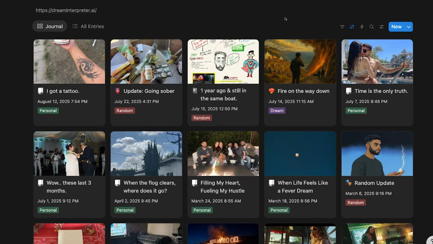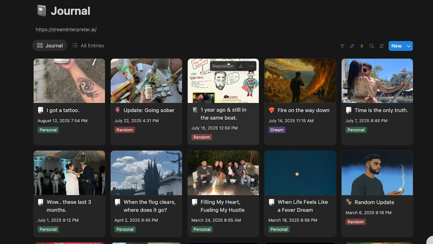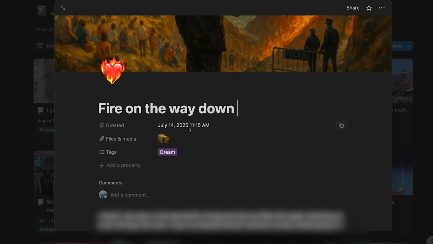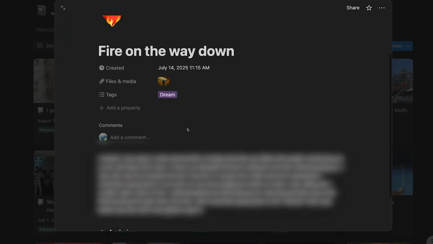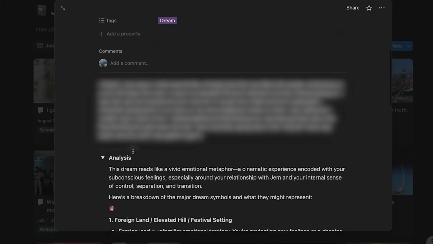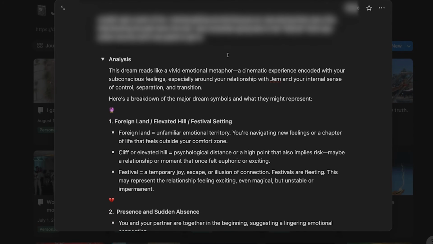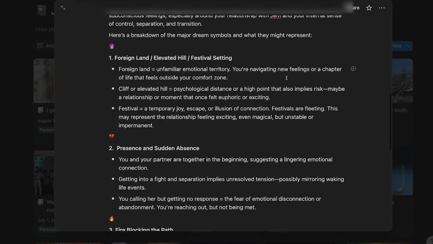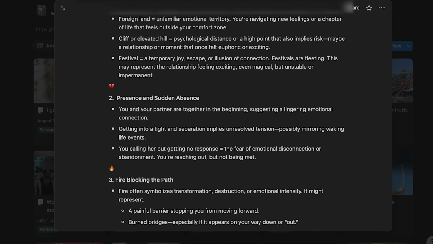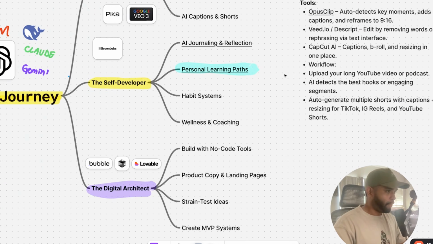I do this myself. So here's a Notion page that's a little bit private, but I wanted to share this as a use case to you guys because I like to journal, whether it's a dream or something personal that's going on in my life, and I just write about this dream I had, and then what I do is I take that, and I have ChatGPT analyze what might be the emotions or the overall message within that. So I really like to understand the subconscious and the overall psyche of what's going on in my life, because then that really helps me become conscious when it comes to work, when it comes to my own relationships. So I actually created some prompts that could help you on your personal learning path.